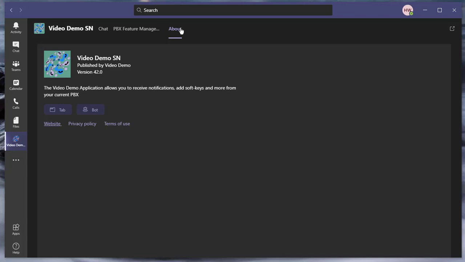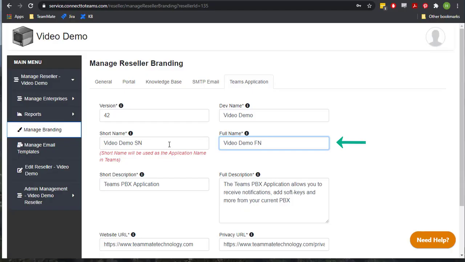Here we can see where each of these fields feeds to. Here is the short name, the publisher name, the version number, the description, and then the 3 links at the bottom. You may notice there was another field for the full name in the form. That field is not currently being used by Microsoft, but because they have used it before and we have no guarantee that they won't use it again, we still ask you to fill it out to be on the safe side.